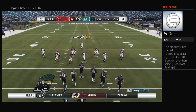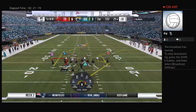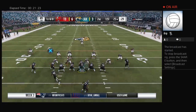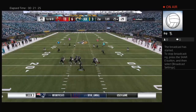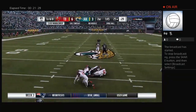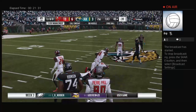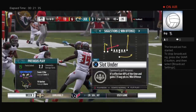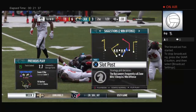Could you sense the relief, though, when they only gave up the field goal and they were able to trot back out on the field and start this drive, a little more pep in their step because they didn't cost their team a touchdown, but they know they've got to do it a lot better than they did on the last possession. The coach will just be relieved though if they recoup with a score here, right? I think the coach would be ecstatic to see them pick themselves back up and now take it downfield and punch it in the end zone without turning it over.